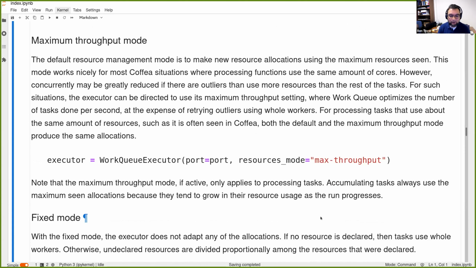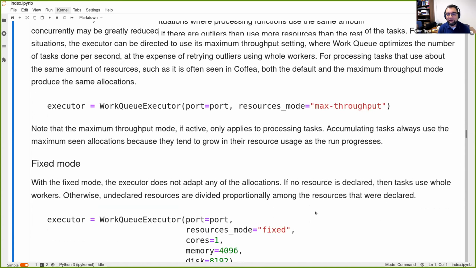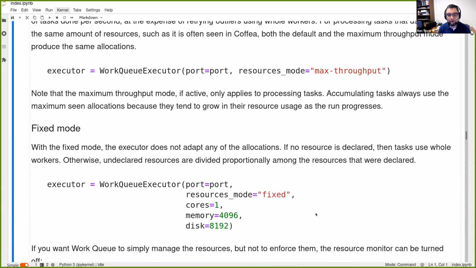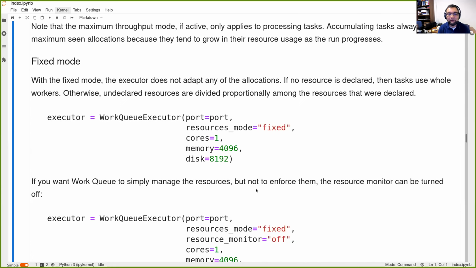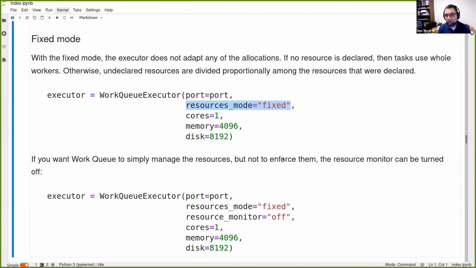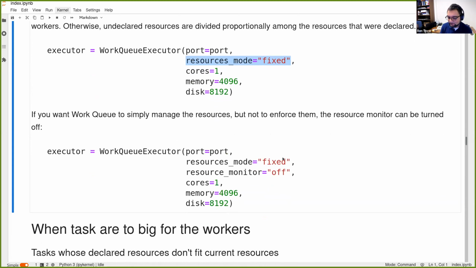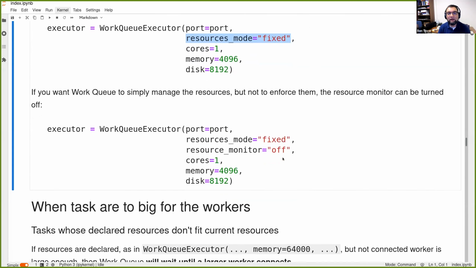And finally, of course, you can say, don't do any computation, just use the resources that I tell you, in which case you will use the resources mode fixed. And it might be that you only want Work Queue to account for your resources, but not to measure them, in which case you can also turn the monitor off.